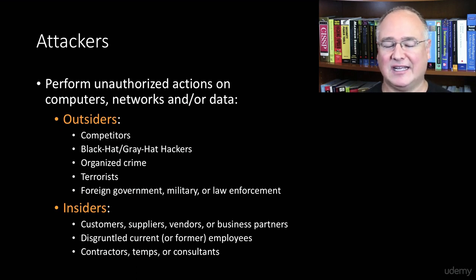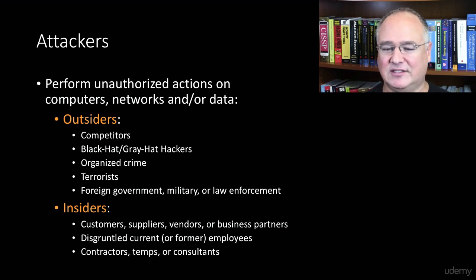A gray hat hacker sits sort of in between. They usually state a positive purpose, but they can use some of the techniques that they shouldn't be using. That just means that they're trying something and don't have full authorization or using illegal techniques as part of their trade. And black hat, it's no holds barred. They can use any techniques, any means to get into a system. Organized crime, terrorists, foreign governments, military, law enforcement. There are lots of outsiders that might want to peek into your network or worse.